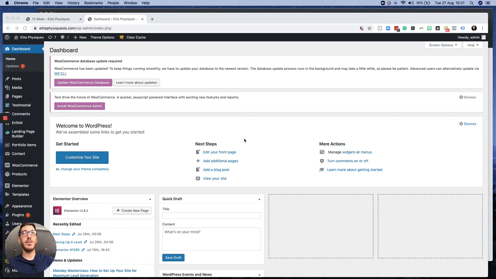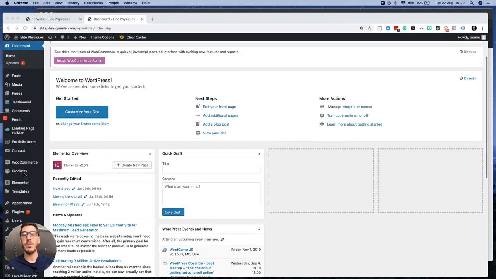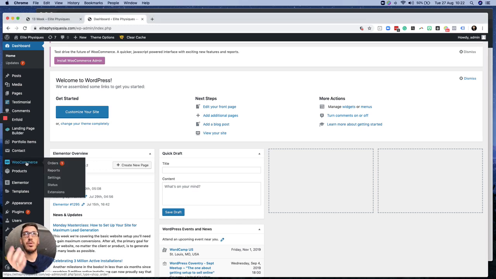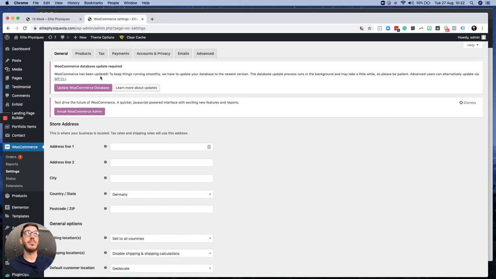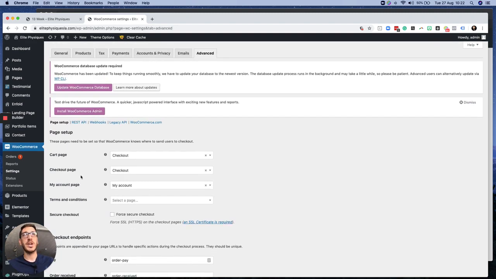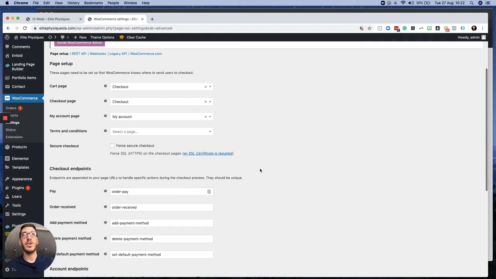Now, the first thing you want to do is obviously have WooCommerce installed into your WordPress site, which I'm assuming you have done if you've already looked at this. What you may not have though is a thank you page plugin. So if we go over to our WooCommerce bit here, if you go into the settings, you have an option to set up some different thank you pages inside your WooCommerce account. If I go to the advanced area, you can choose where your checkout page is going to be, your thank you page, and so on.